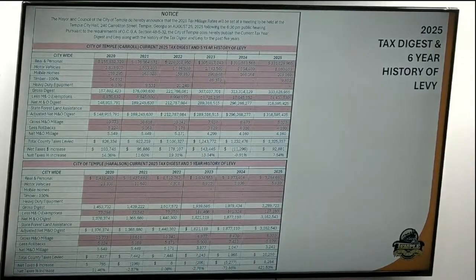For Haralson County, we are raising from 1.047 mills to 3.241 mills. And that would have actually been a decrease from 2023, which was 3.977 mills.